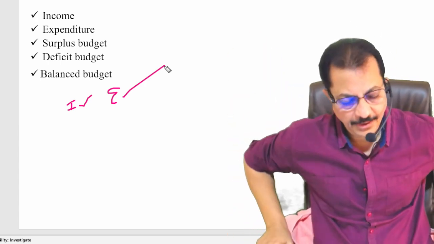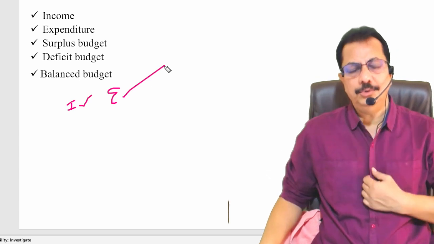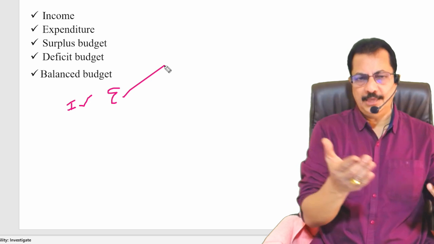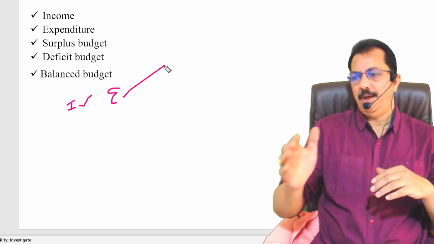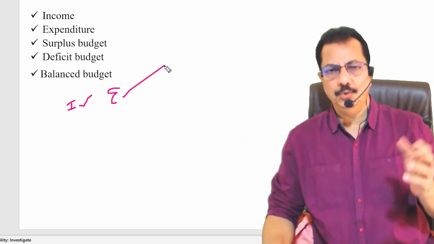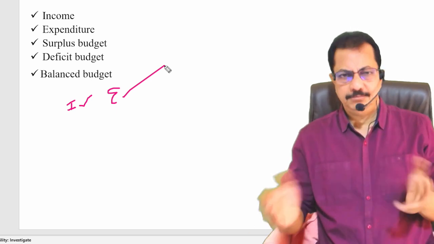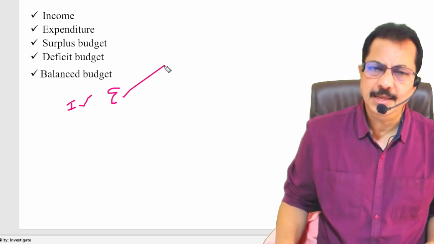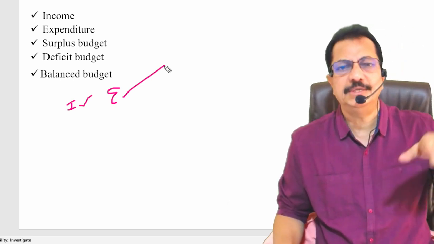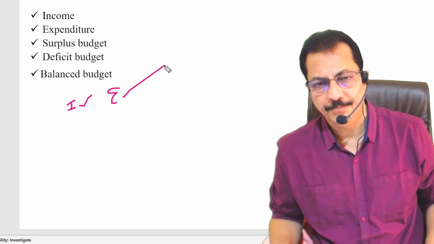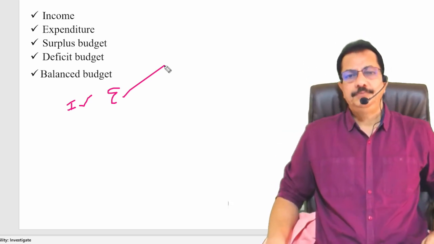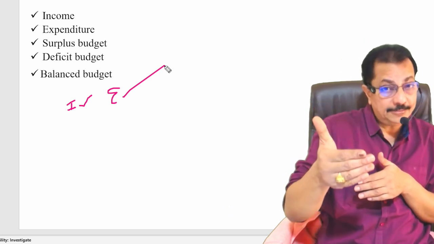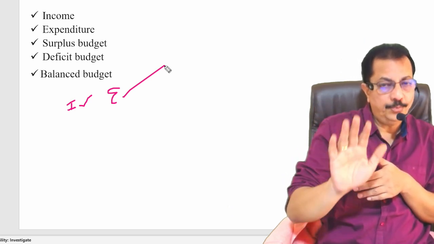Clear? Say for example, from your village you are going to Hyderabad for coaching, or to Vizag, or to Delhi, and you know that, say for example, 1 lakh rupees. Will it be really enough? You anticipate the expenditure will be around 1 lakh rupees, example I am telling you. So after going there, you may be saving from this 1 lakh, or you may be spending more than 1 lakh. Am I clear? Hope you are following this one.